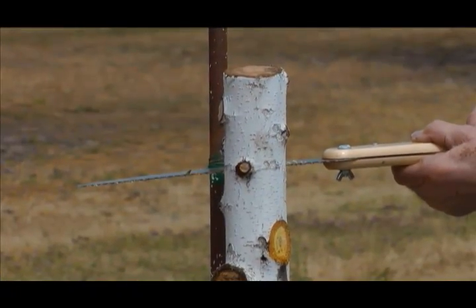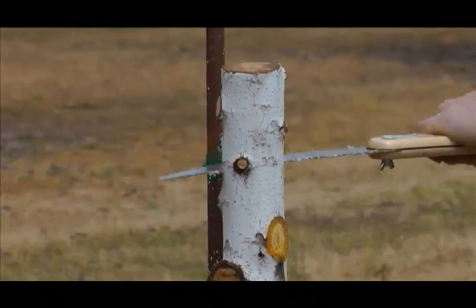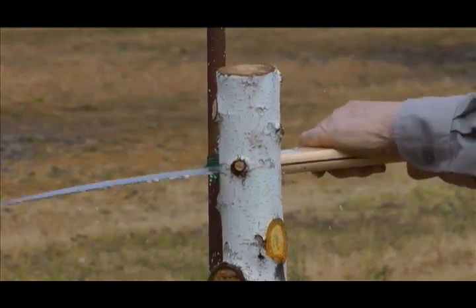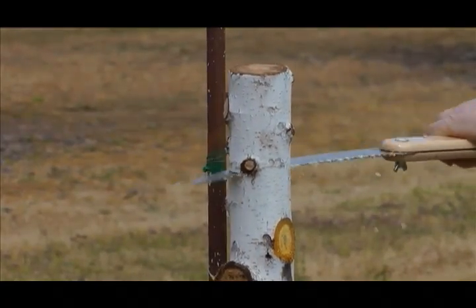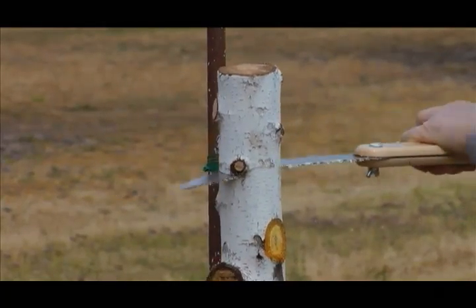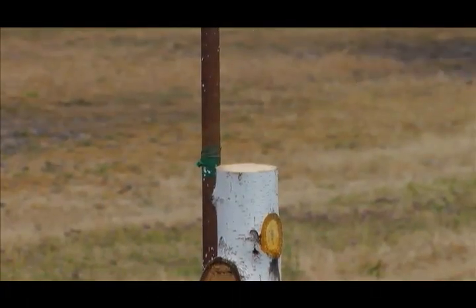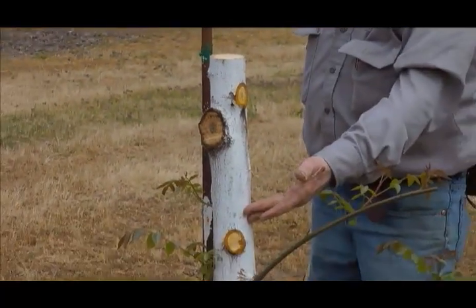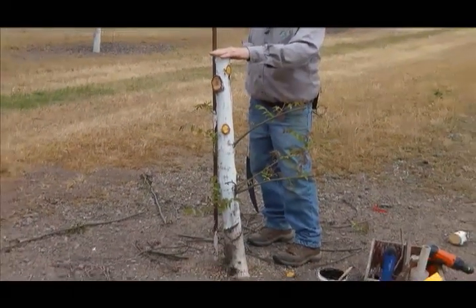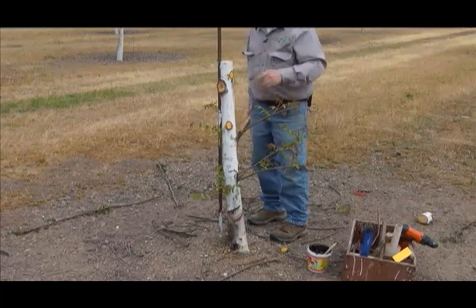After gashing the bottom, we cut the top of the tree off with a fresh cut so that our graft will be placed into fresh wood that has not dried out. I will cut about six inches below the pre-cut, making sure to be careful not to tear the bark at the top. Now we could cut lower, but the lower you go, the more apt you are to have a bleeding problem. And in this area we have a lot of deer, so we'd like to go a little higher to avoid them.